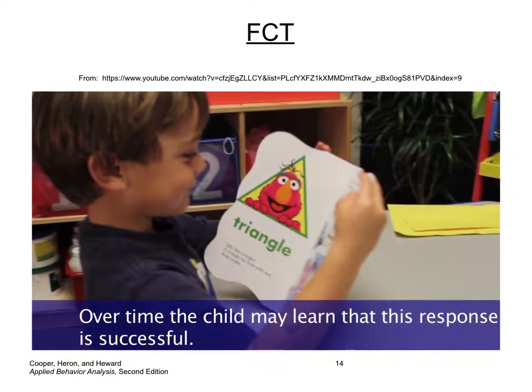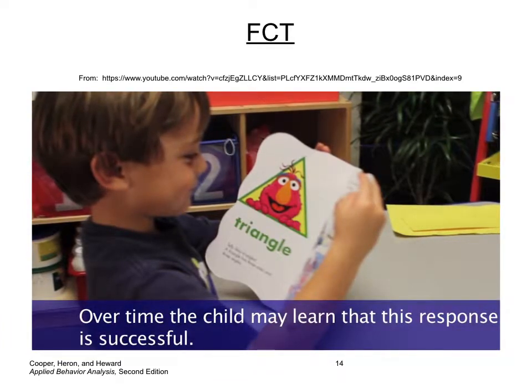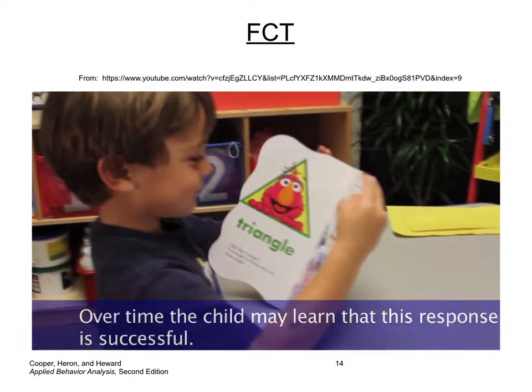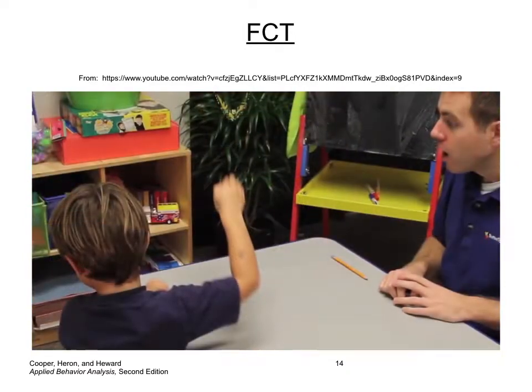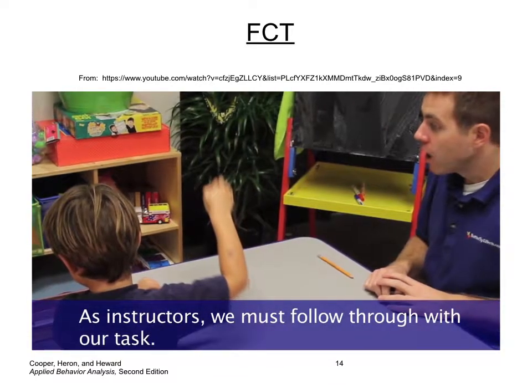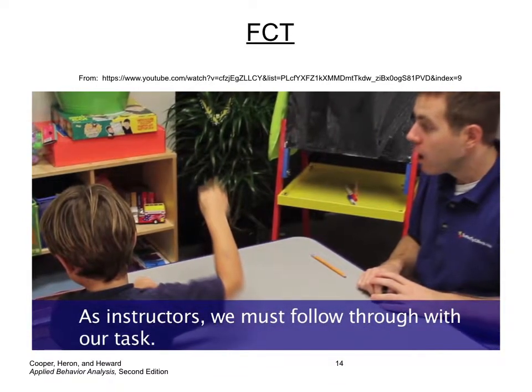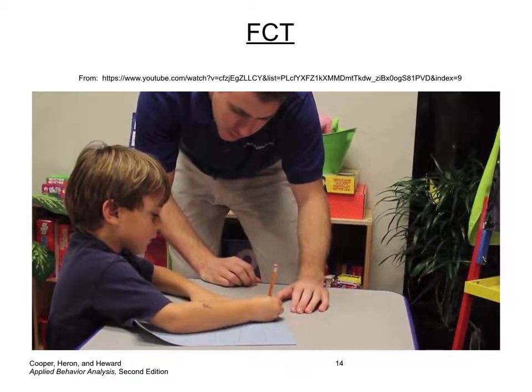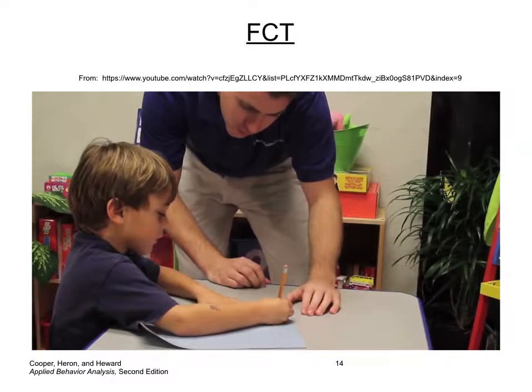Over time, the child may learn that this response of throwing or ripping is successful and use these behaviors more frequently. In these cases, we must follow through with our task to ensure that the child does not control or modify the original demand. Watch as a communication response is prompted, used correctly, and reinforced in this video.